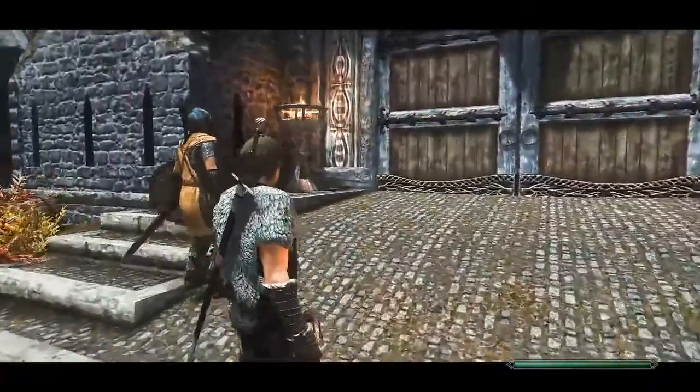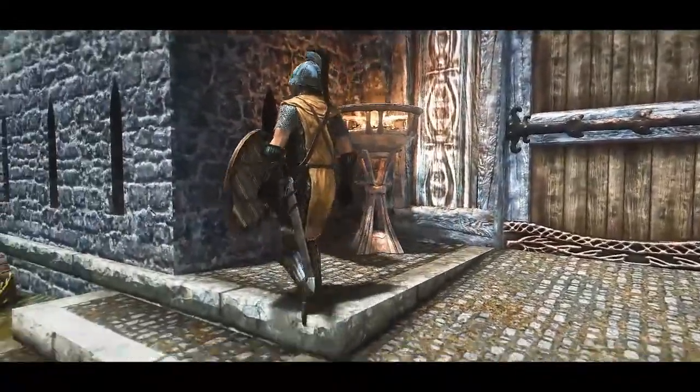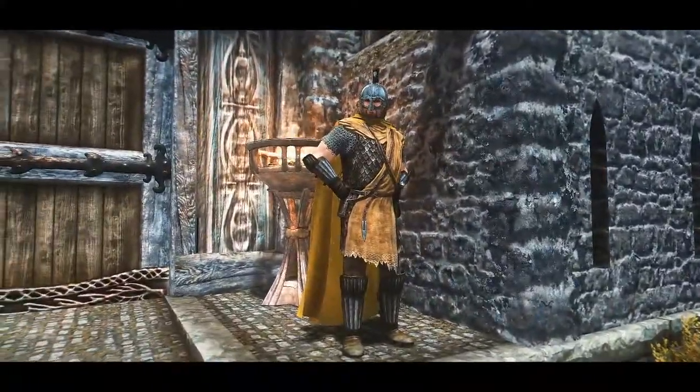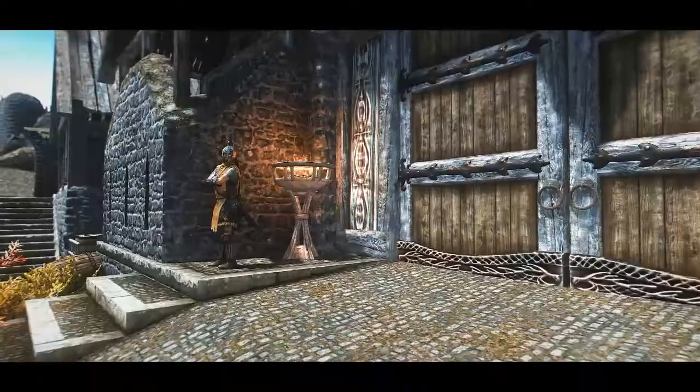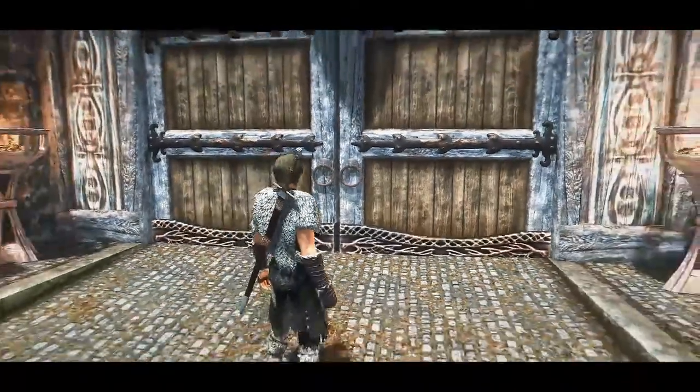You can see this is probably the same issue that Mel was having, where they don't have the cuirass, but they have the boots, gauntlets, and helmet. And then at other times, they will have the chest piece. Just depends.